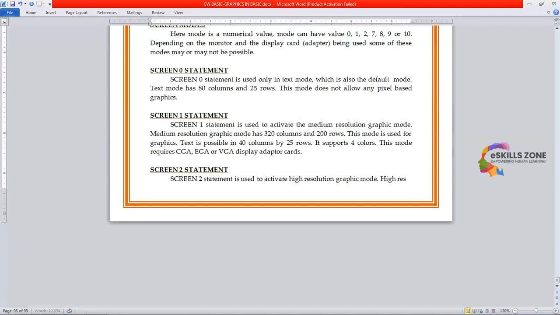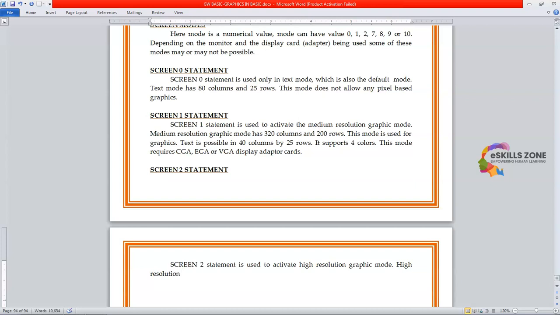High resolution graphic mode has 640 columns and 200 rows.